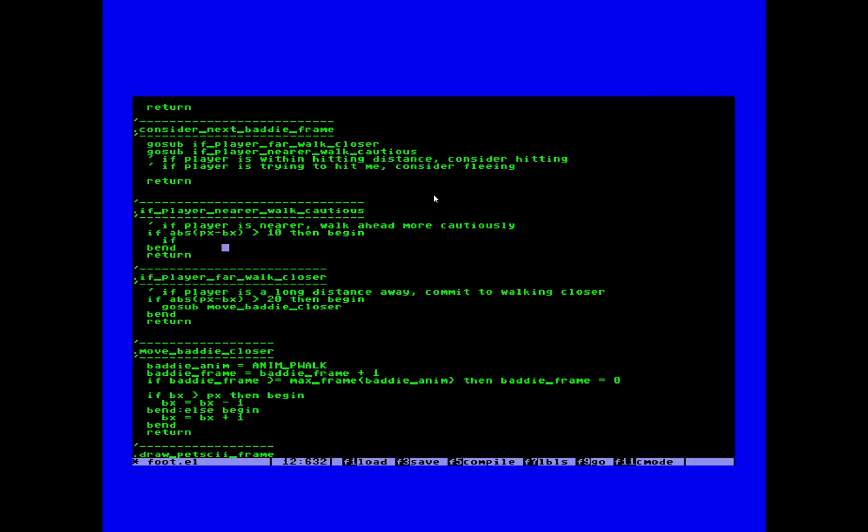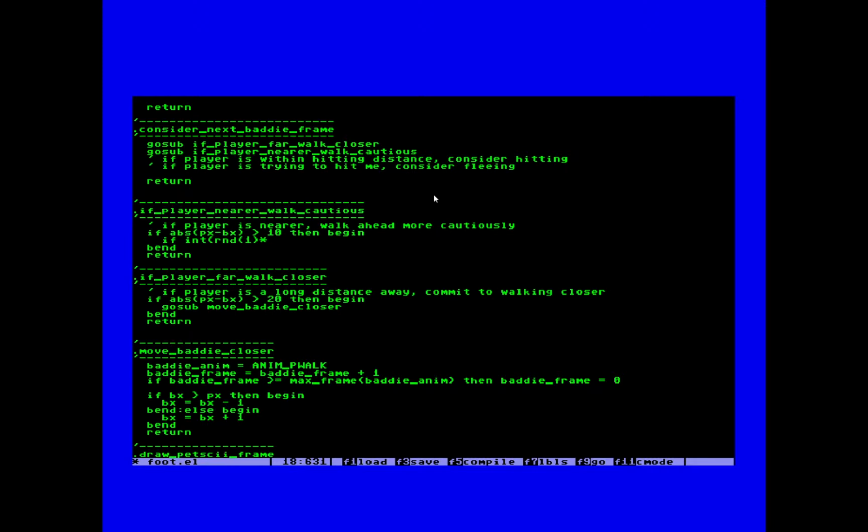That's nice and readable. So here, maybe we'll be doing something similar. If the player and baddie X positions are 10 pixels apart or more, then in addition, or instead of jumping back to move baddie closer, and I don't know, if int, how was it again? I forget how to do random numbers.